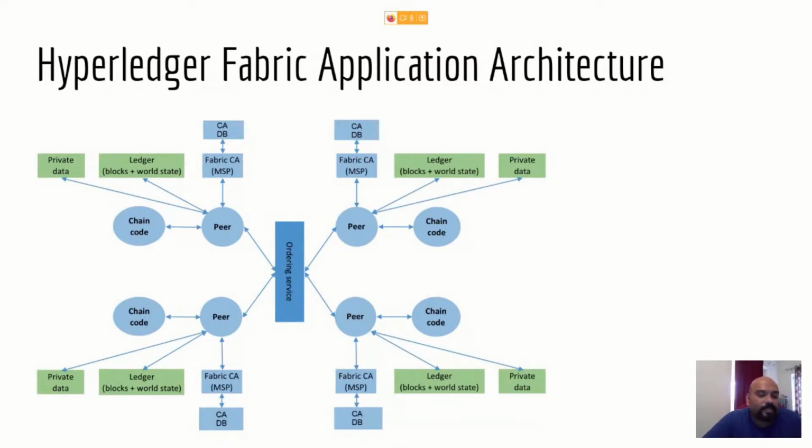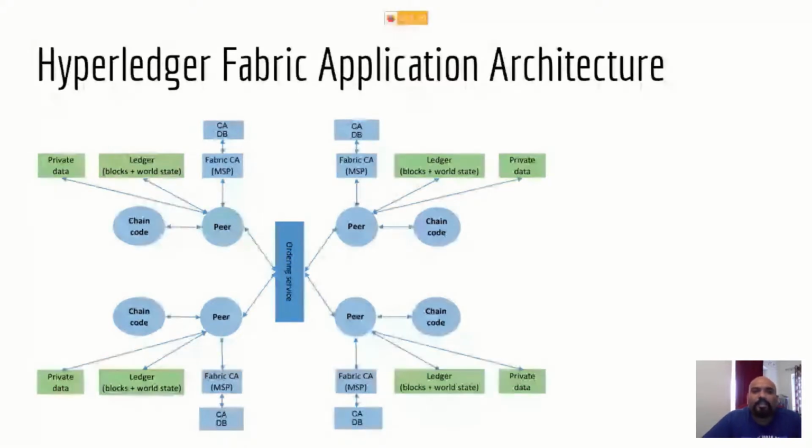And chaincodes are installed and instantiated in the peers through the life cycle. And then the security, the identity management, is done through a module known as the certificate authority and something known as a membership service provider. Each certificate authority has its own certificate database. It could be a cloud-based database. You can use something like Amazon Key Management Service, or you can use a database like PostgreSQL, or by default, an SQLite DB is there.